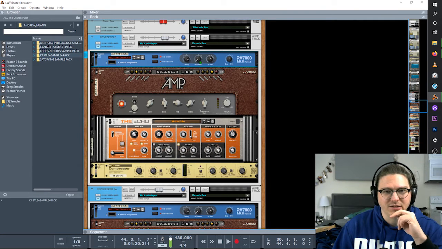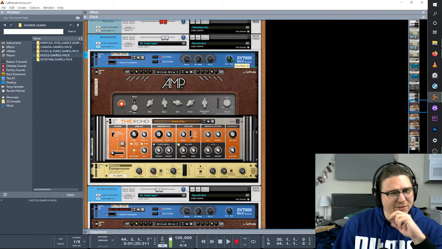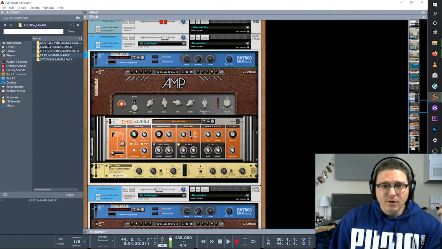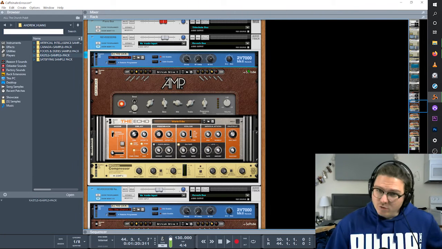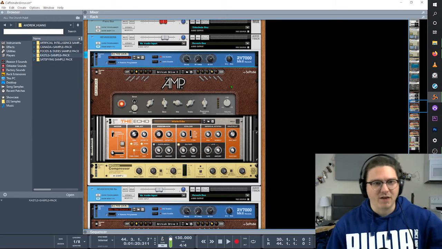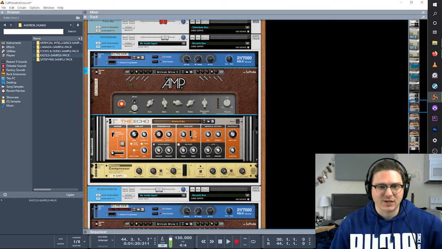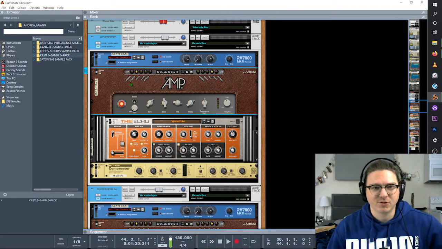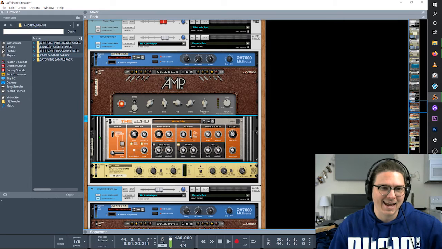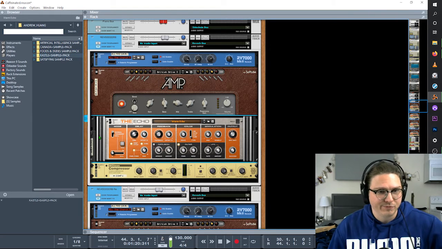Look at the decay, it's way up. And it's a lot of the wet sound. So dry/wet means dry is no reverb, no effect. Wet is full effect. So it's quite a lot of both. Then it goes into this amp, which adds a little bit of distortion, makes it sound sort of like it's coming out of an old school radio a little bit, and then some delay. That's basically it.